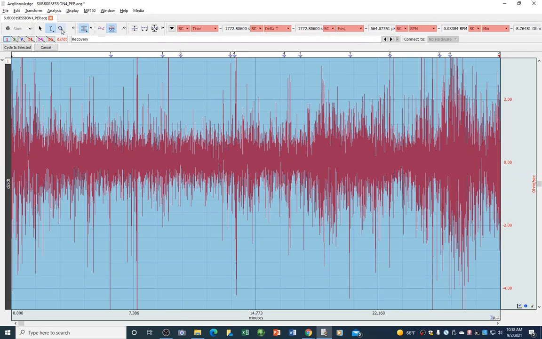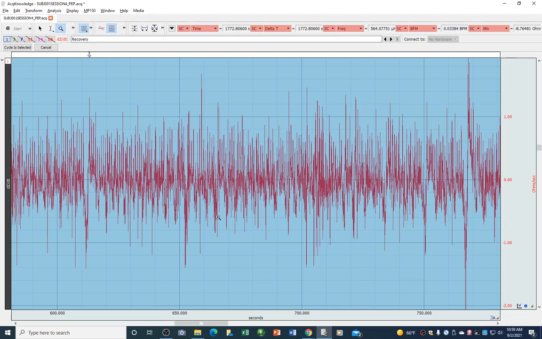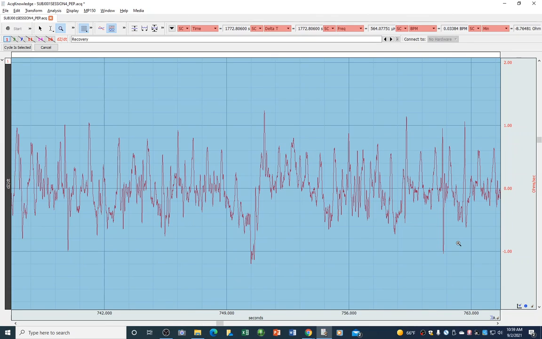So I'm going to get my zoom in tool, click on it so that that's what's active. And then I'm going to draw a rectangle around the relatively less fuzzy data, which is here. And I zoom in, but it still looks pretty fuzzy. So now I'm still looking for the least amount of fuzz, and I think I see some over here. So I'm going to zoom in a little more. It still looks fuzzy and gross. So we're going to do our best and see if there's anything useful in this signal.